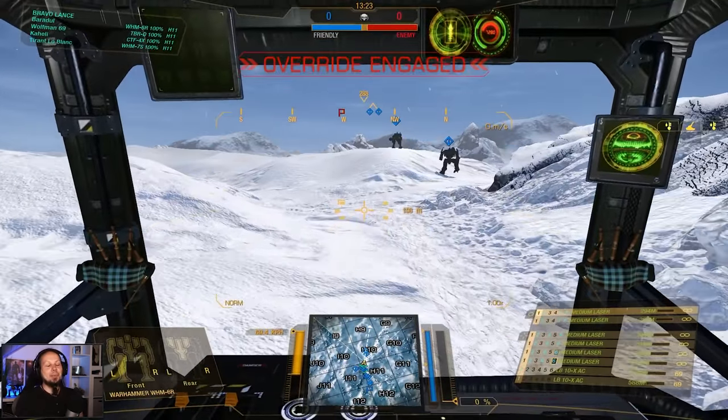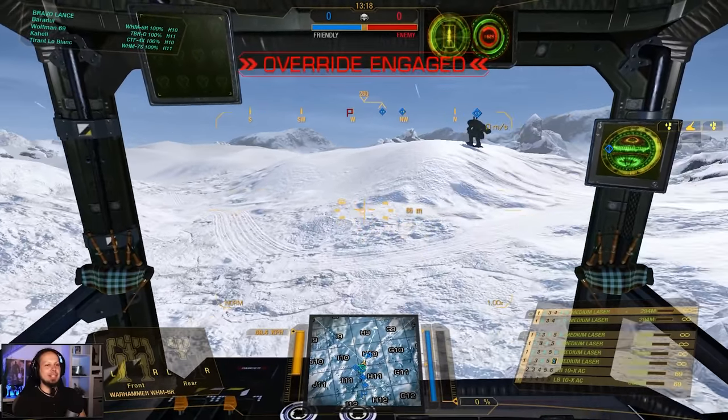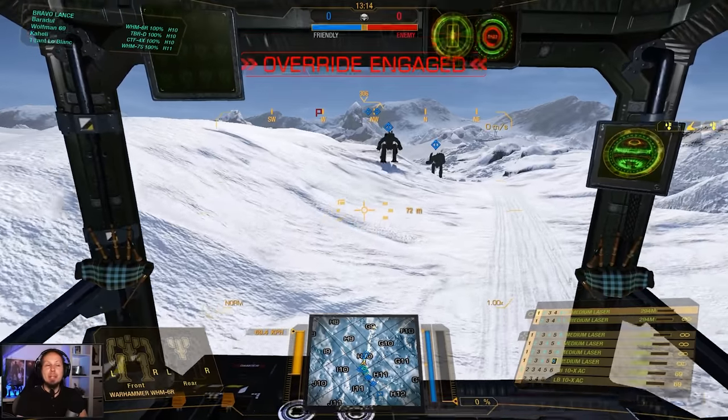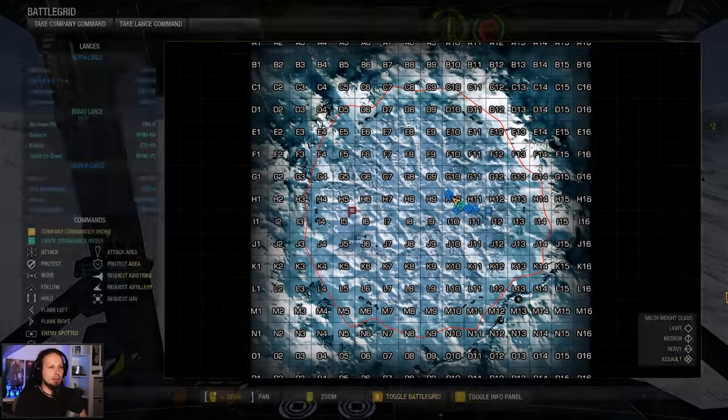Alright, second game of the day. We are playing Polar Highlands! Hooray! And we are playing Assault here. So it's gonna be a long range fight until we actually make it a short range fight. I hope it happens. Let's see. Domination would have been way better, by the way. But okay, let's see what we can do.